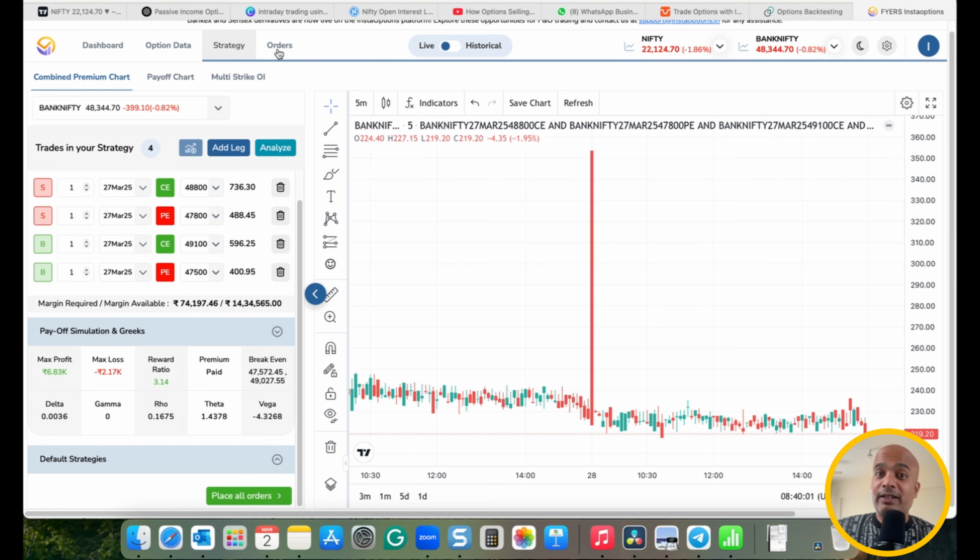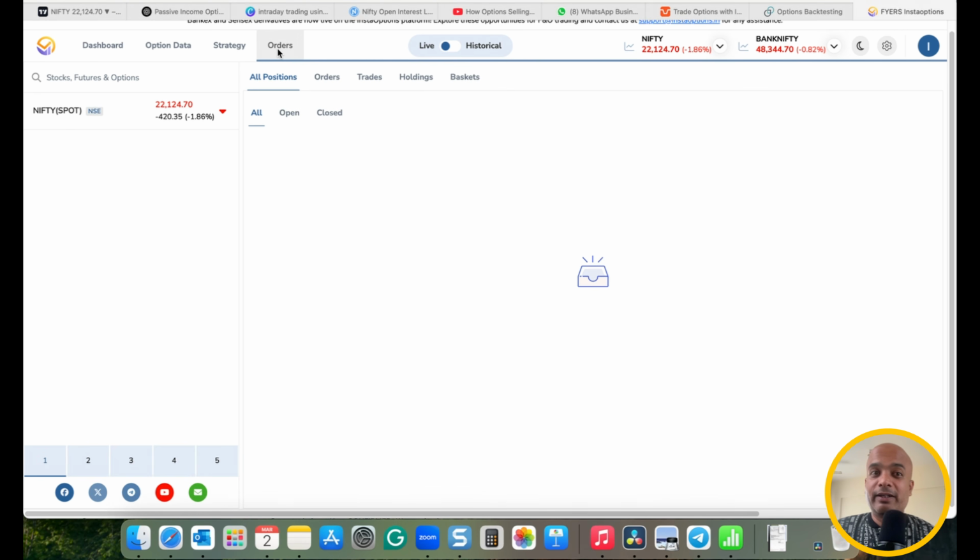The beauty thing is you can also place orders from here itself, okay? It lists all the orders here. You can select any instrument, Nifty, Bank Nifty, and you can track all your orders here, and you can maintain everything. So you can also go with the historical mode, and you can get the data of any day, and you can assess the condition. That historical mode option is also here.